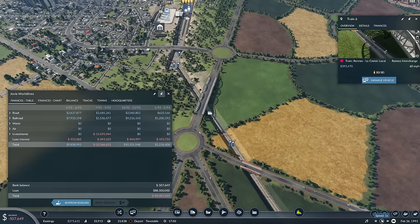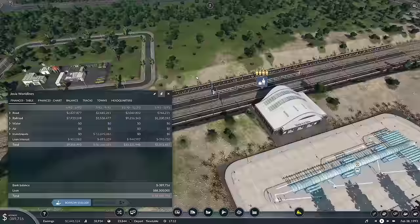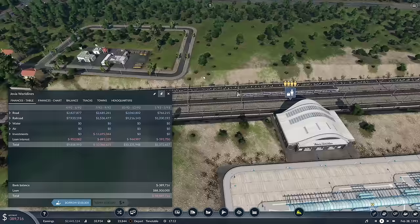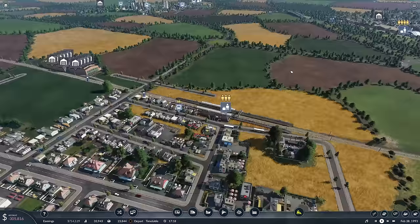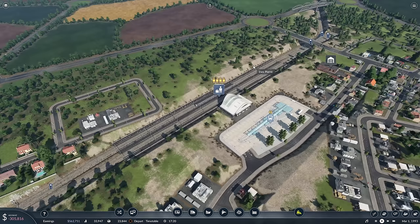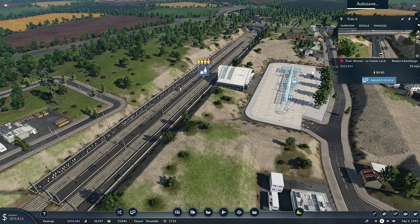Right, here we go. Oh, wow, four people waiting there. They're all going for the Lekoisik. Oh, hang on. Don't pause. We don't need to pause. How's this going? So these are all still going via Nantes-Erdre. So I think that this train is bringing more people in. Well, we'll get four trains running on here. That can be the mission. I'll probably have that done for next time so that we can work on something else. Start making a bit more cash, as I say.